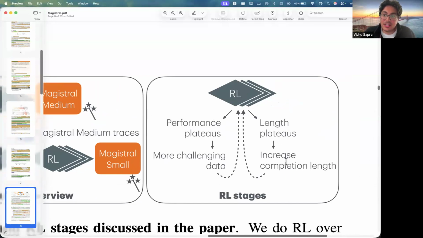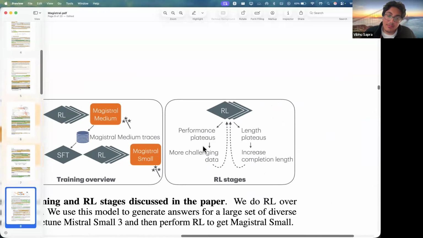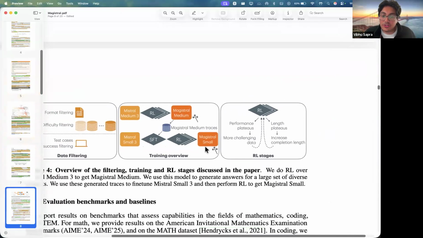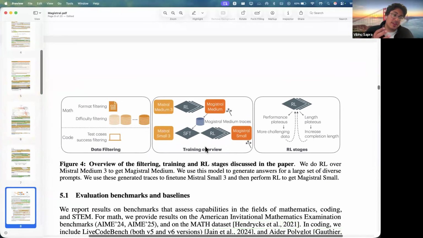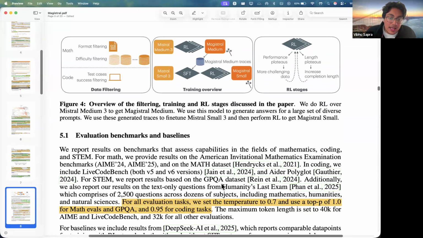Length plateaus, increase completion length in the middle. So this is more into the RL policy itself, right? They do multi-stages. So start with low length, add more length, add more challenging data as you start to hit the limit. It's similar to pre-training and post-training, where the analogy you can think of is context length. First, you do the majority of your training at like 4K context, then you do higher context, then higher context. Or for post-training, you do the majority of your SFT on regular data, then you do a little bit of hard math and reasoning, then you do SFT like the last 5% on all of your super hard data. They do the same thing with RL.